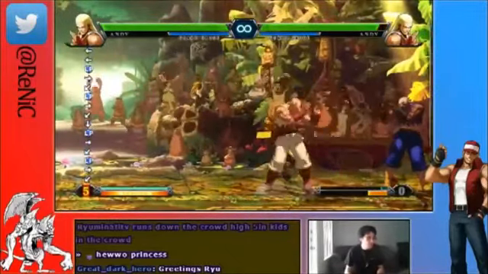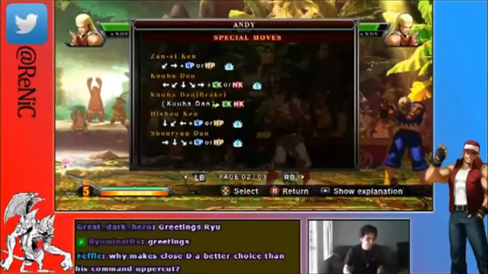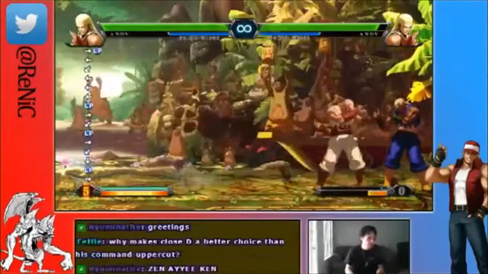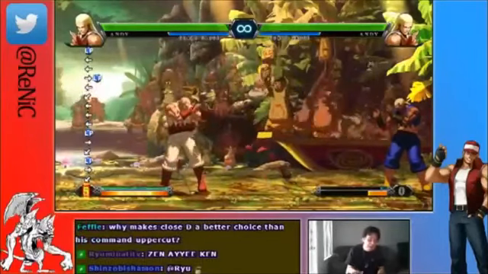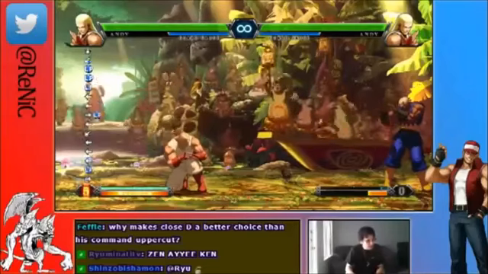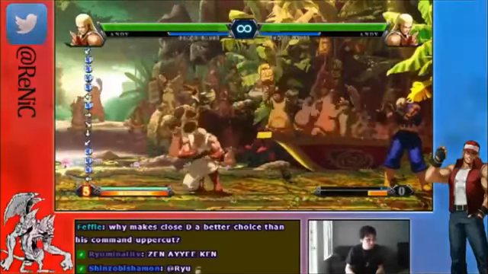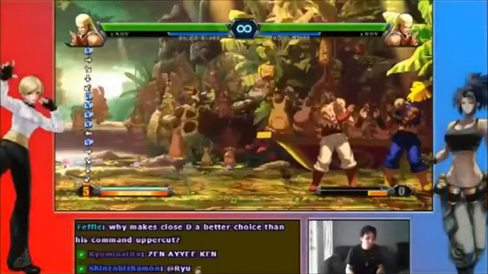Okay? The motion for this move is really just two directions. Down, back, forward. If you're having trouble with hitting down, back, and then forward, know that there's a handful of different ways you can actually do this move. You could start from down, back, and then do a quarter forward, okay? That's one way you can do it.